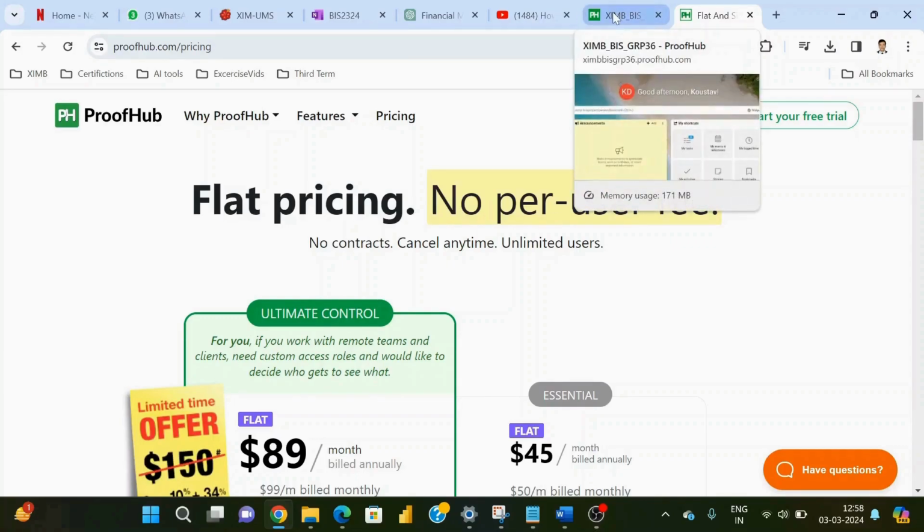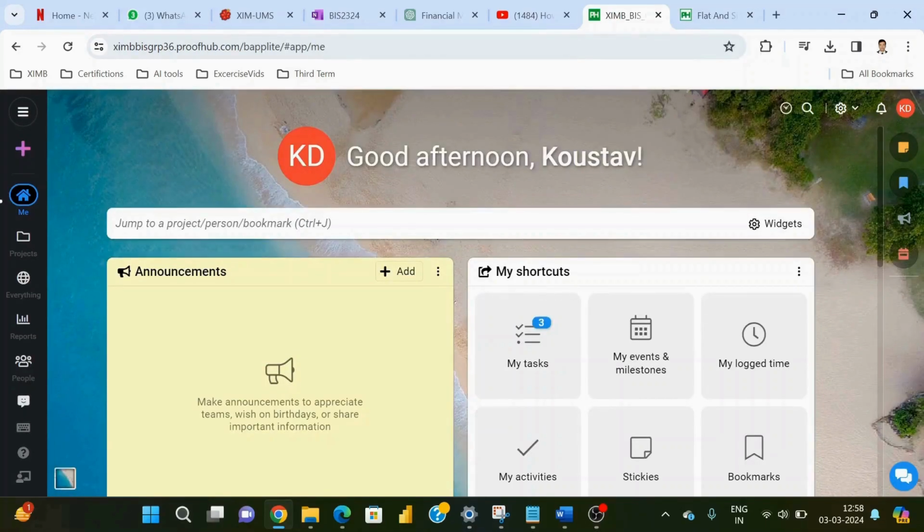Okay, so now to get started, once you have navigated through the initial sign up of your ProofHub account, you will be first taken to your first project. This is the default project that you're going to be asked about while you are first signing up. Before we dive into the project management features that ProofHub offers, let's take a step back and understand our account. To do that, navigate over to the left side, locate me and click here, and it takes us to this beautiful dashboard.